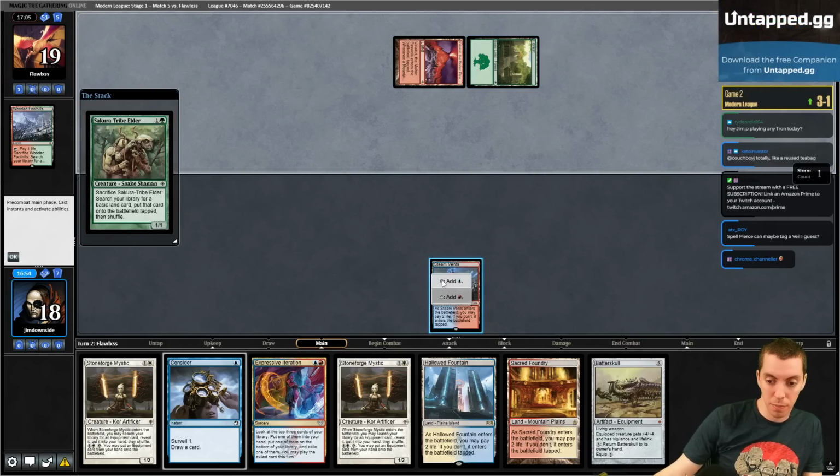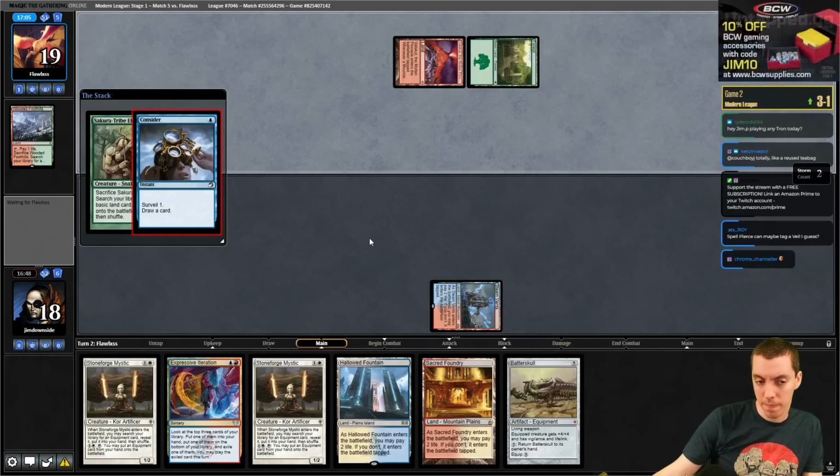I guess they're playing around Blood Moon. But they have a Tri-Elder anyway. That seems terrible to play a Forest there, honestly. Like, with a Valakut in play, the natural Valakut being a real thing.